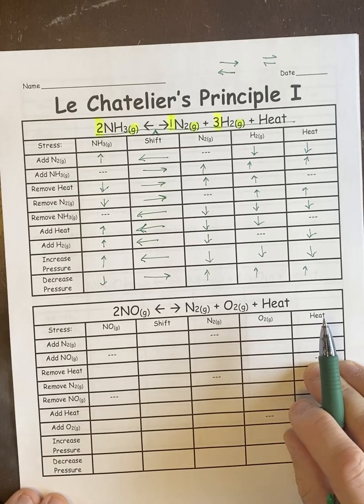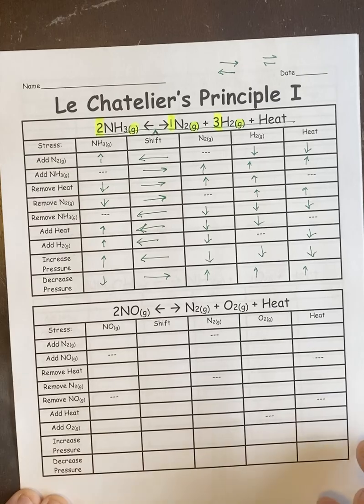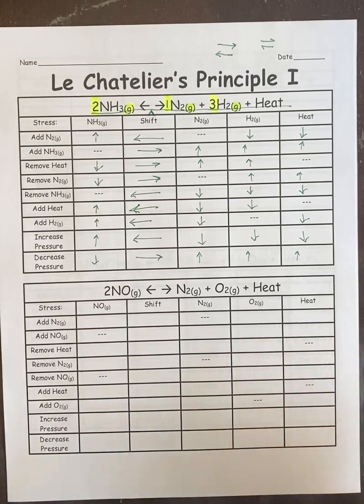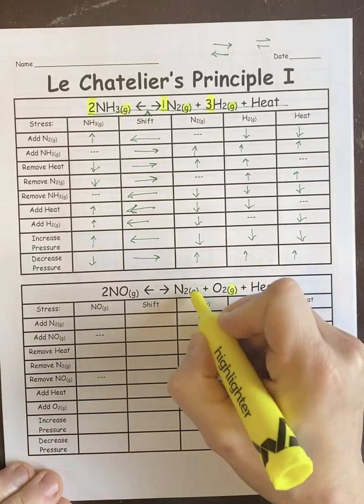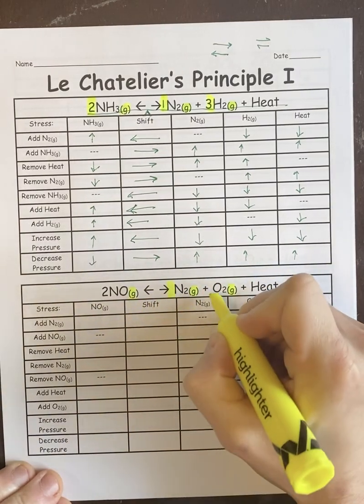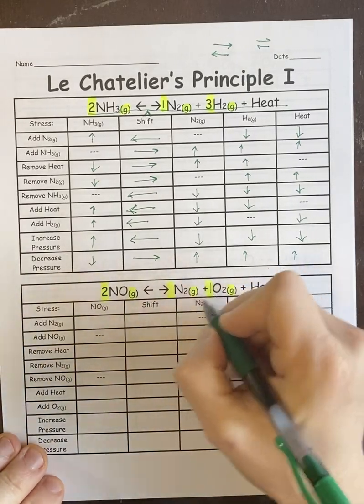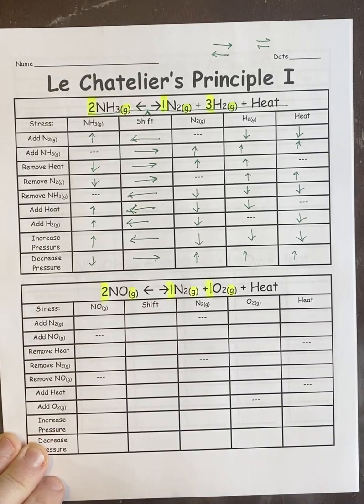I'm not going to do more than that with you, but I will do another pressure one, because I want to make sure everybody understands pressure completely. So with pressure, let's look at that. Again, we only care about gases. So if these were liquids or solids or aqueous, then we would totally ignore them. And we want moles of gas. So we have 1, 1, and 2. So I have an equal amount of moles of gas on each side.